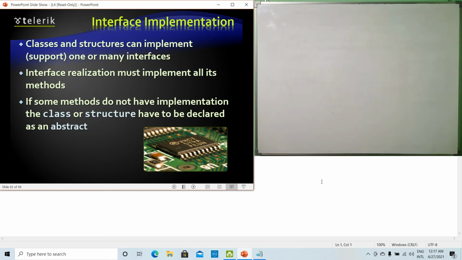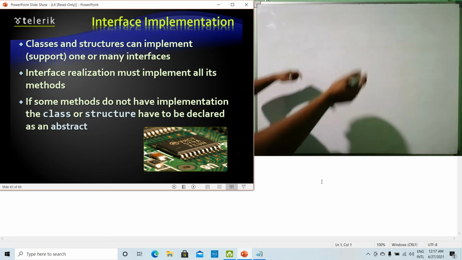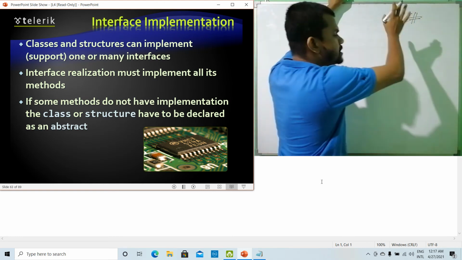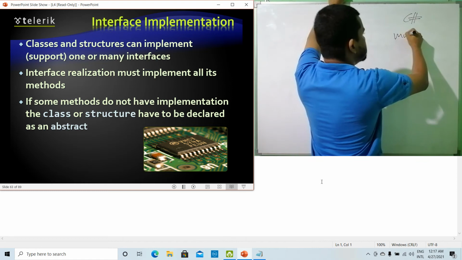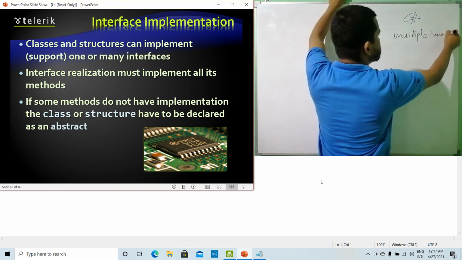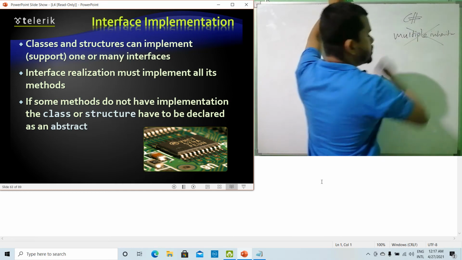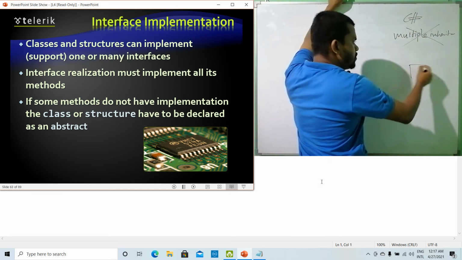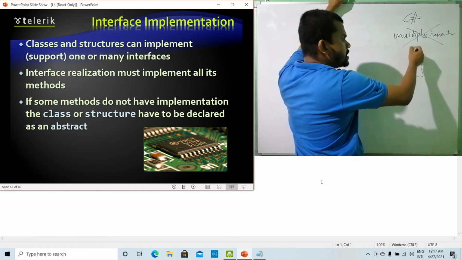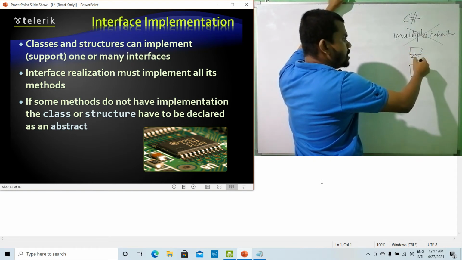Interface implementation. Classes and structures can implement one or many interfaces. That means I have taught you that in C#, multiple inheritance is not allowed. That means if you consider one particular class, there can exist at most one superclass.